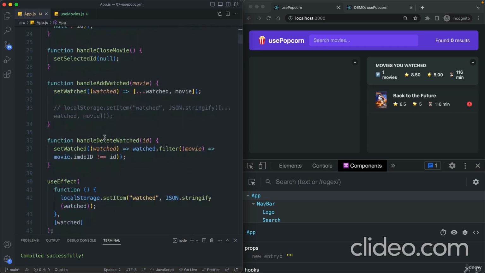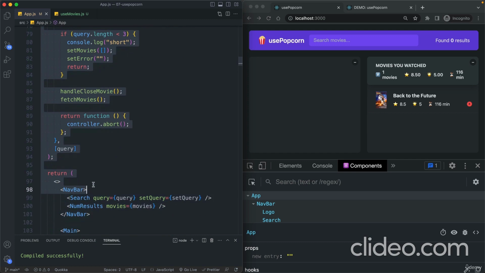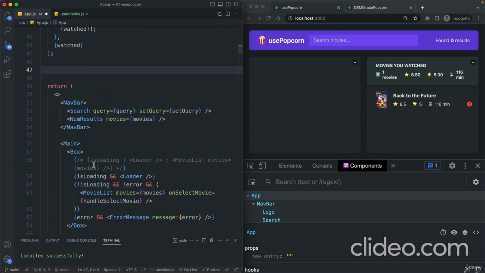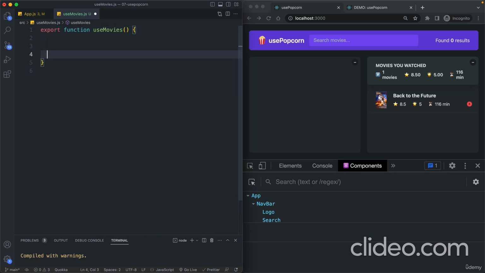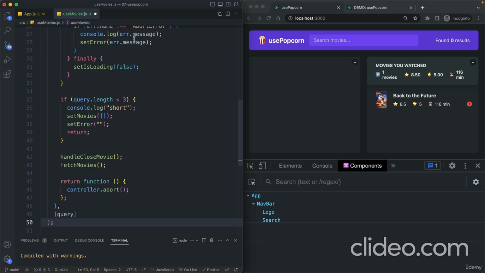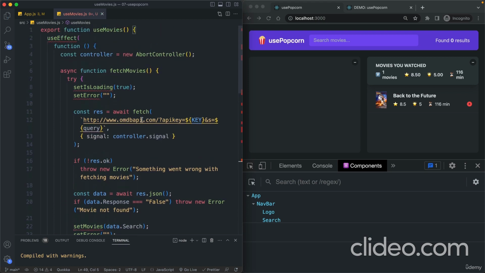Okay, and so let's start by extracting this useEffect here. So this huge thing. And then we will notice that we will need a lot more stuff than just this here in this function. Okay, so give it a save, and immediately we see that we are missing all of these state variables. So in this case, these state setter functions.